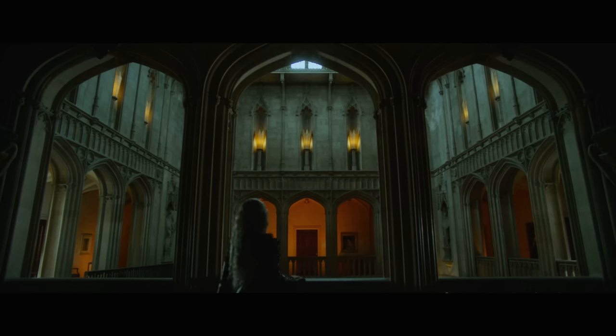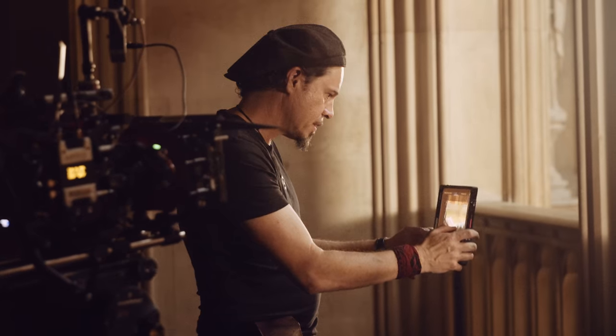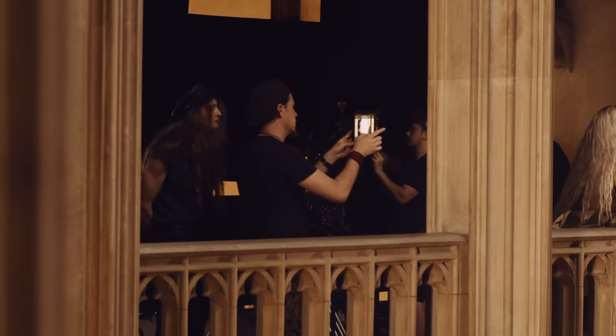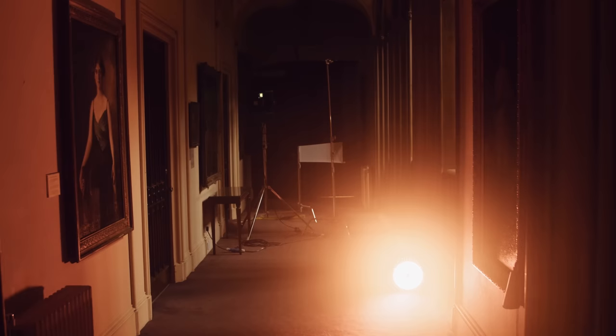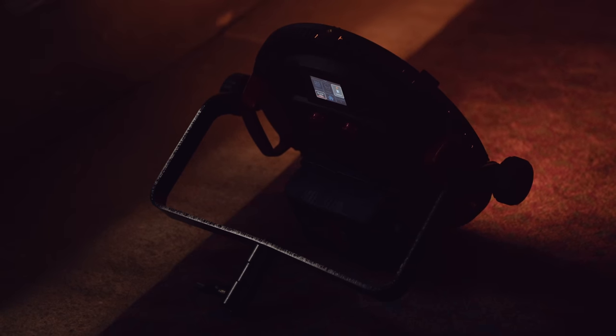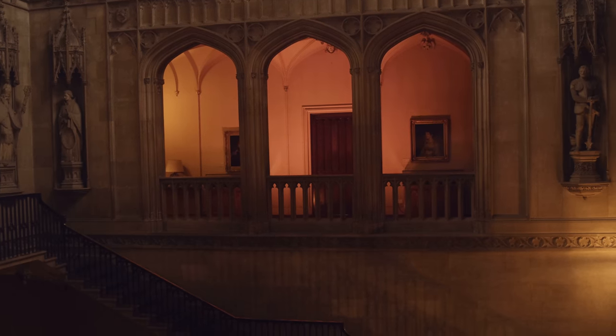With the work that I do I'm generally striving for a very cinematic look. I like the epic, bold and dramatic look but still wanting to have it somewhat based in realism. To do that you need to have control of colour and control of the quality of light. That's why I think Rotolight is really fascinating — there are so many options within the lights themselves, giving me a lot of control over those qualities of light to create the look that I desire.